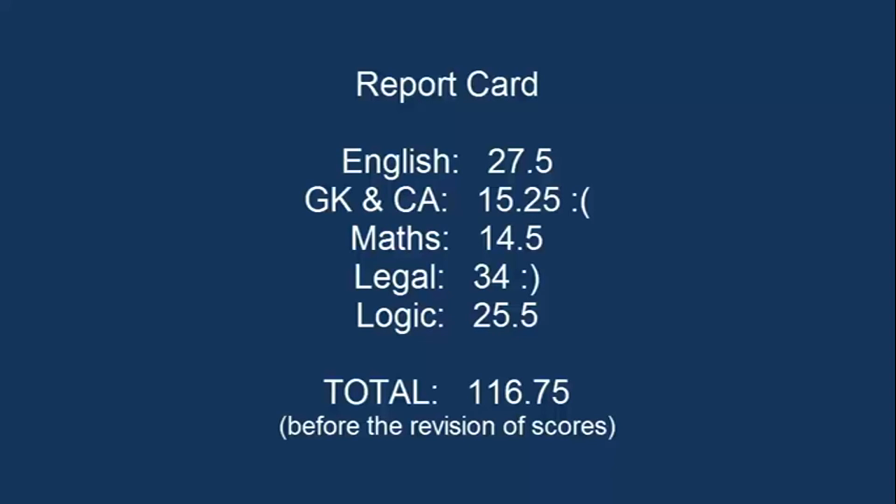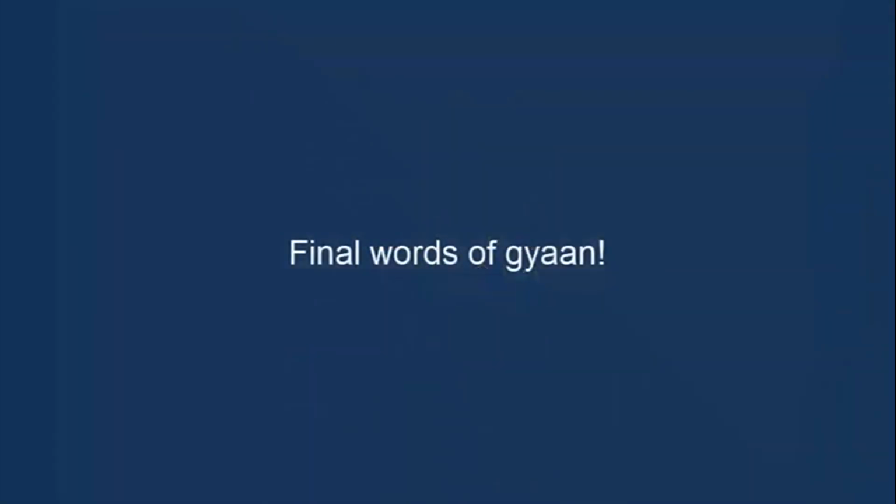So as you can see, if you are not particularly good at any one of the sections, in my case GK, you can still get a decent score if you do well in the others. However, it is my long-term experience that a student who can score well in general knowledge and current affairs is someone who can be guaranteed admission into a good national law university. Remember, basic English, logic, legal and mathematics are areas in which most students who have prepared well do on a similar level. So it is the general knowledge and current affairs section which makes a difference.